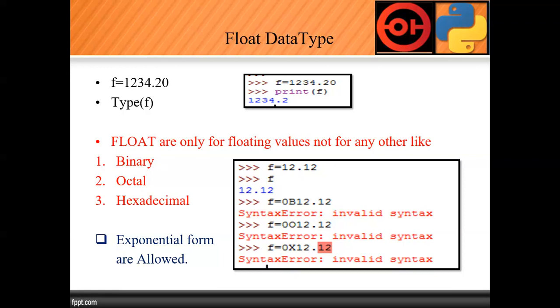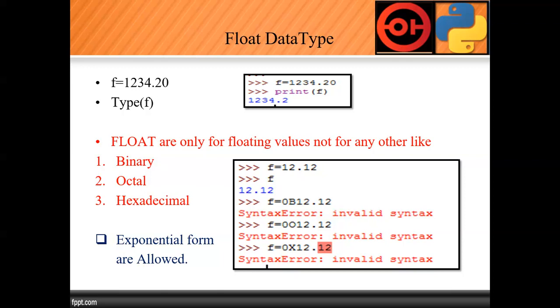Let's start with data types, the details of data types. In the last lecture, we discussed the int data type. There are four ways to represent the integer data type. In that, we discussed decimal number, binary number, octal number, and hexadecimal. By using these four ways, we can represent the integer number.